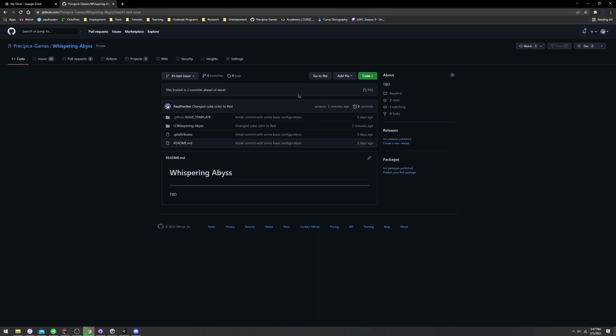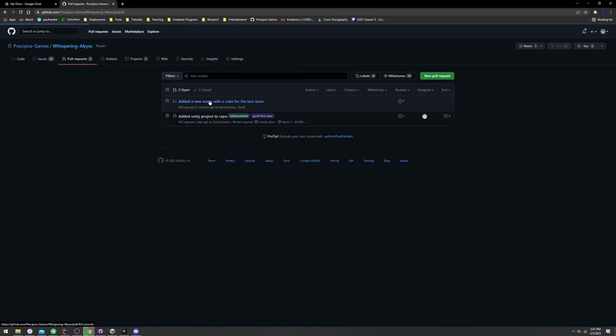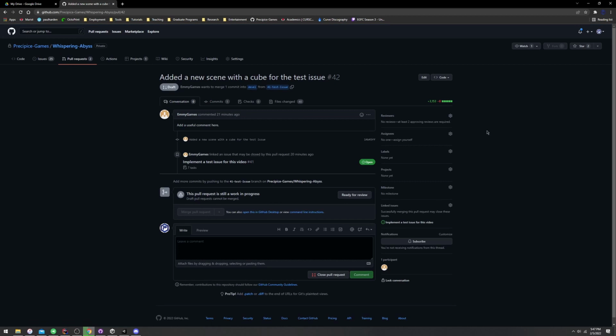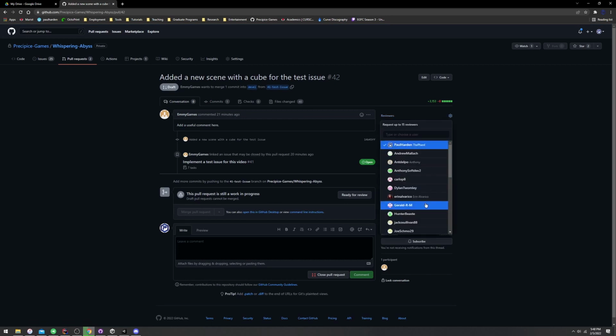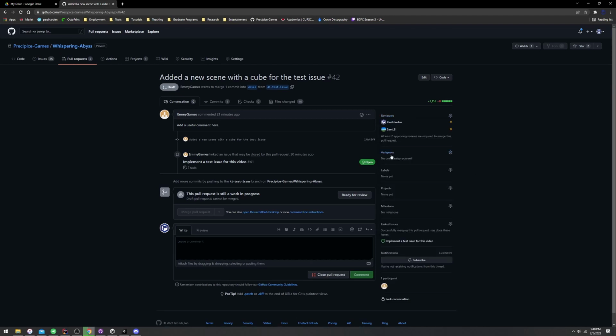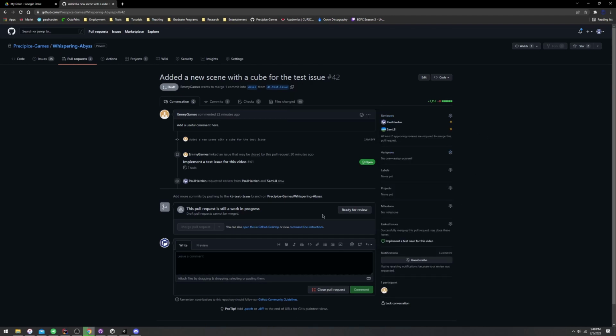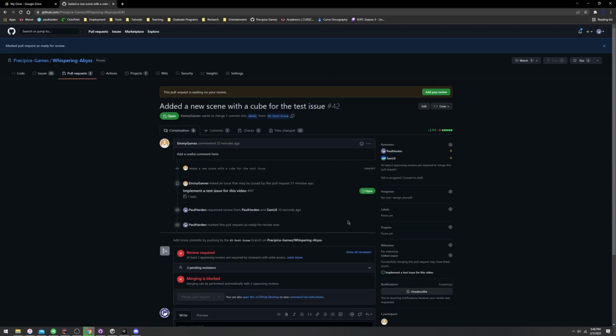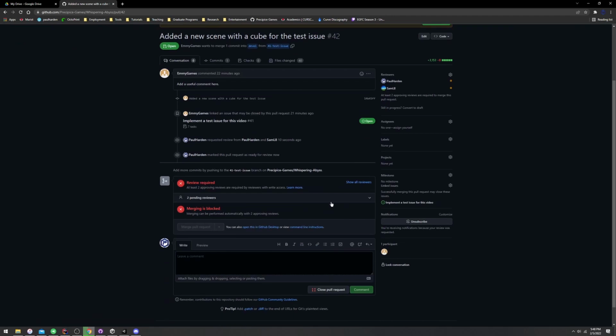So because of this, we can go to our draft pull request. So I'm going to add 2 reviewers to this issue. I'll add myself, and I'll put Sam on it. So I got 2 reviewers, and I can mark this as ready to review now, right? I got all my stuff in. And you can see stuff in order. And the review is required in order to merge this, so merging is blocked at the moment.